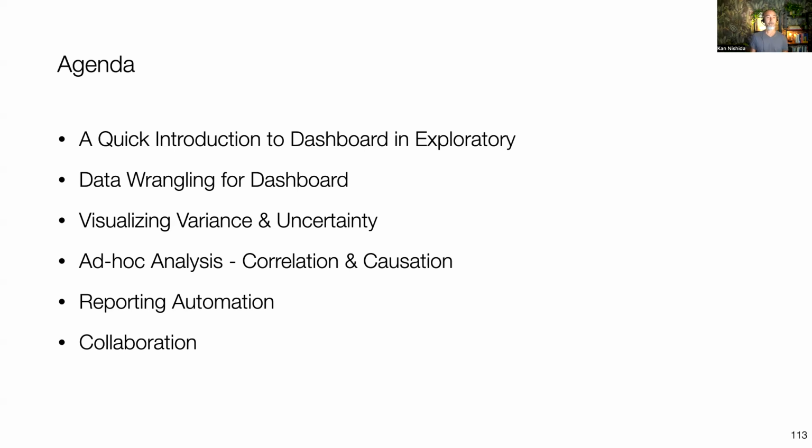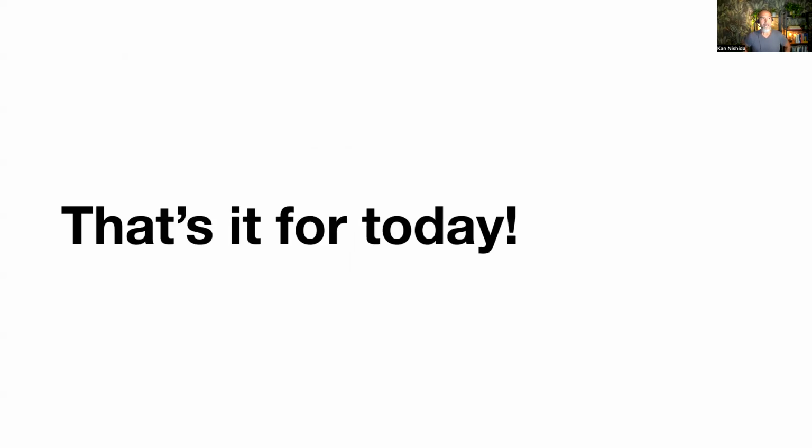And then the last two topics. First, reporting automation. The last thing you want to do is create the same kind of dashboard report every single time, so automating that will save you tons of time, not just you but also other people who are waiting for that report. They can quickly get it with the click of a button. And last but not least is collaboration. By creating a team, publishing as a team, and sharing with the team, you can make dashboard creation and maintenance a more collaborative experience. Okay, so that's it for today.